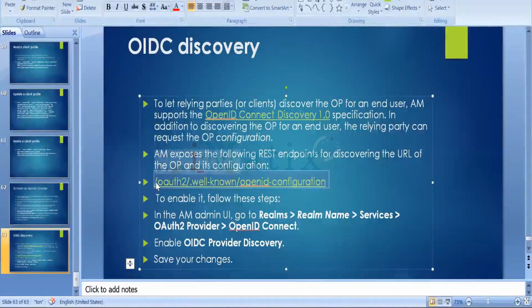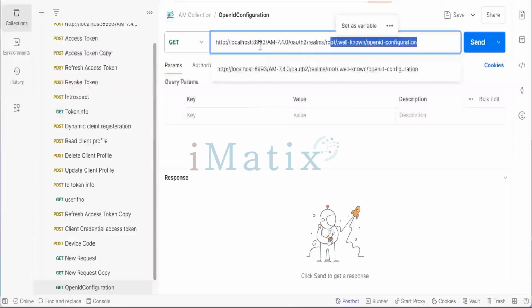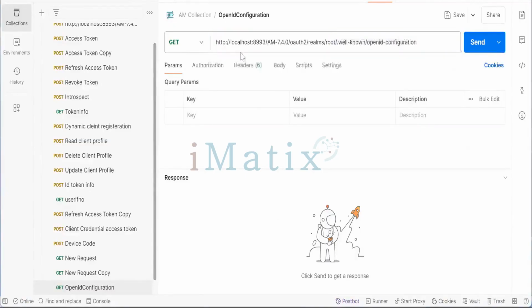This is a question I see in the certification as well: they ask which endpoint is used for the OpenID configuration. This one, the OAuth2 realm OpenID configuration endpoint.